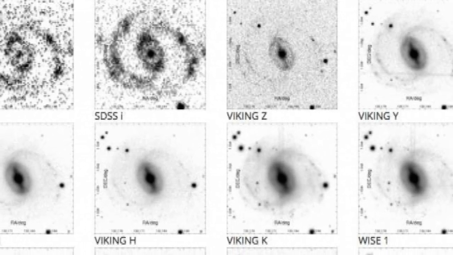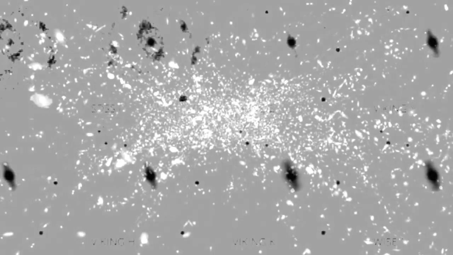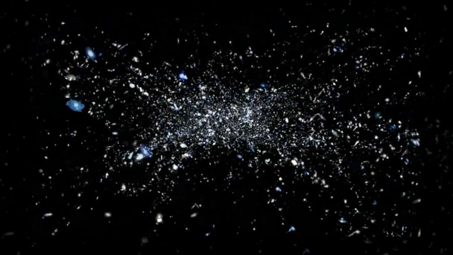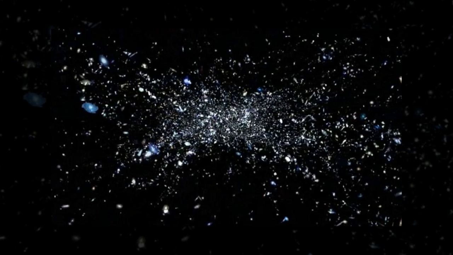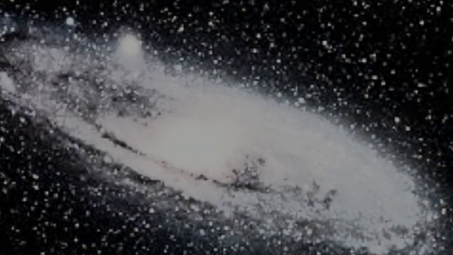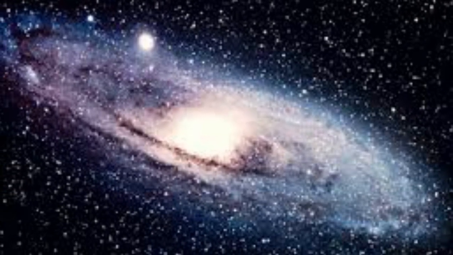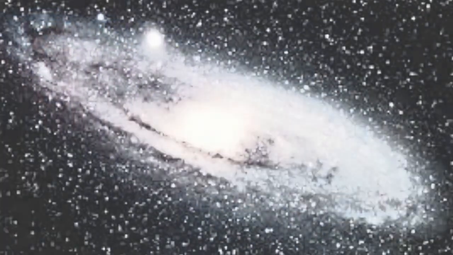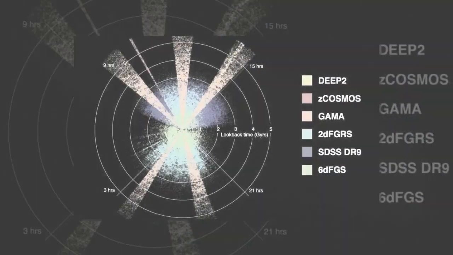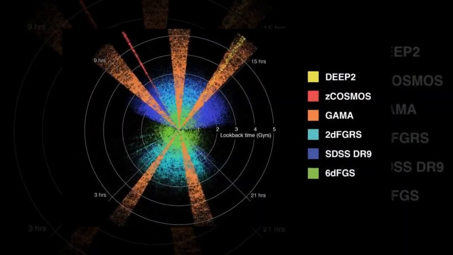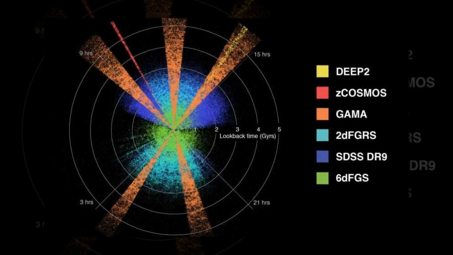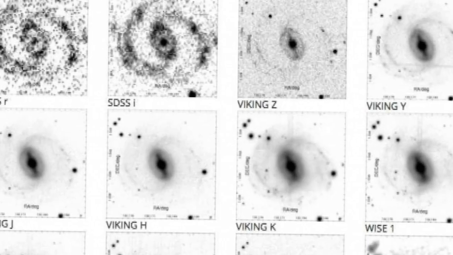The study involves many of the world's most powerful telescopes, including ESO's VISTA and VST survey telescopes at the Paranal Observatory in Chile. Supporting observations were made by two orbiting space telescopes operated by NASA, GALEX and WISE, and another belonging to the European Space Agency, Herschel. The research is part of the Galaxy and Mass Assembly project, the largest multi-wavelength survey ever put together.